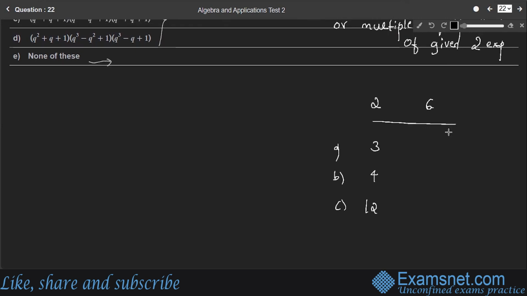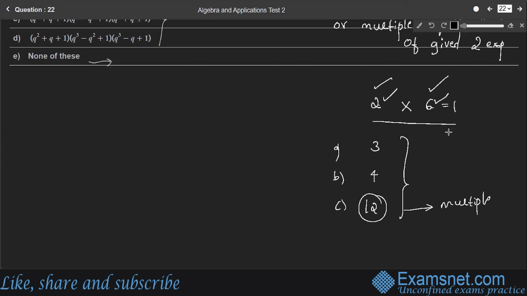Which of the given numbers among the three is divisible by the given two numbers 2 and 6 individually, I'm asking. Here the number 12 is divisible by 2 individually, and also it is divisible by 6 individually. Here the number 12 is a multiple of the product of 2 and 6, and it is also a multiple of 2 and 6 individually, right? Are you getting my point?